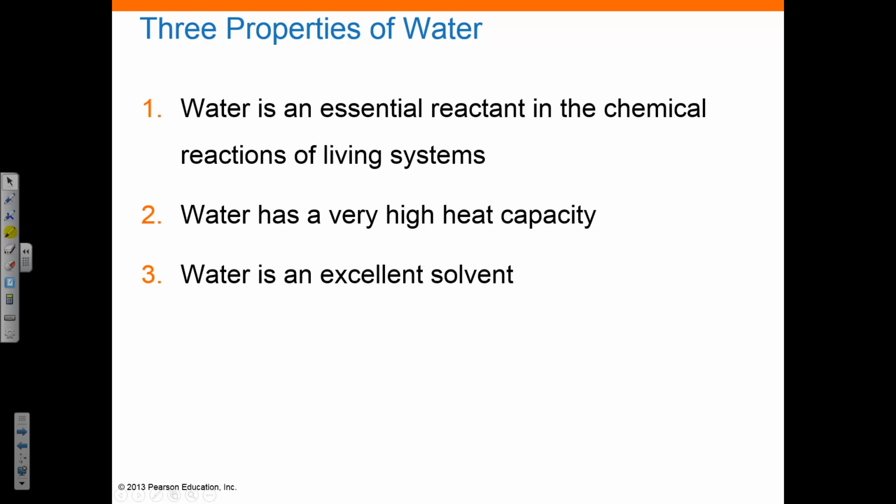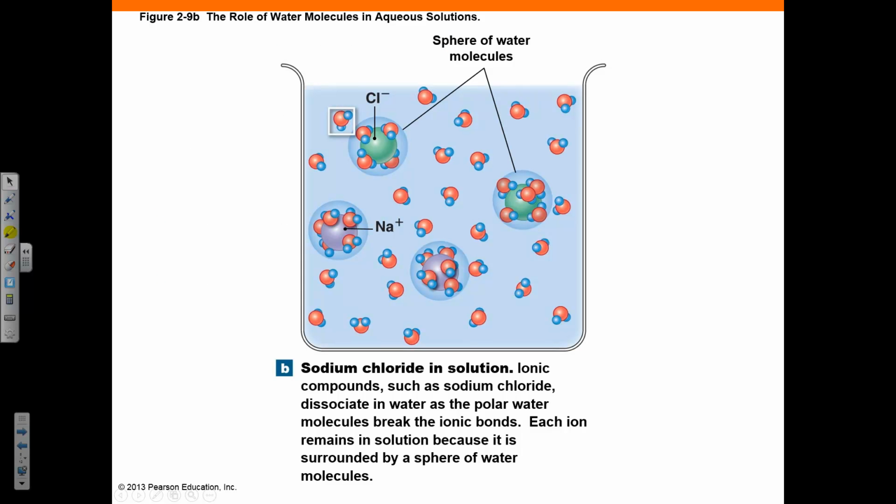We have to remember that water is one of the major components of the human body. Also, water is an excellent solvent. It can dissolve many organic and inorganic compounds. This illustration demonstrates how water acts as a solvent, allowing ionic compounds to break into their ions in solution. This is a process known as dissociation or ionization. The ions in solution are referred to as solutes and the water as the solvent. The hydrogen bonding water displays aids in the dissociation of the ionic bonds.